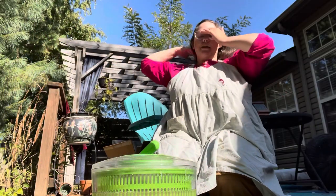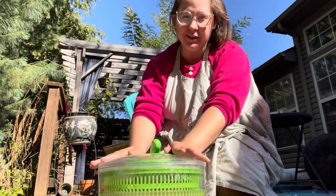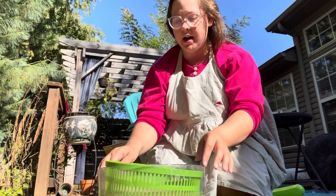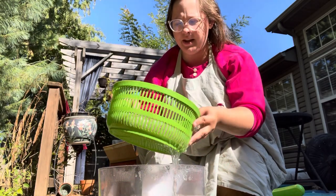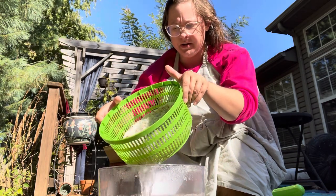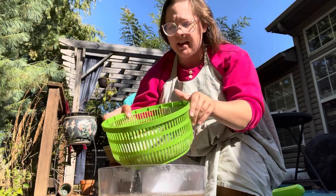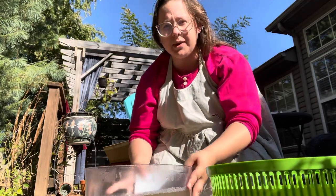So the next step, when your timer goes off for the 15 minute soak, is to take your wool out of the tub and drain it, let all the water out. But you don't have to worry about getting everything out because we're going to spin it. And that helps you get the water out without messing with the wool.